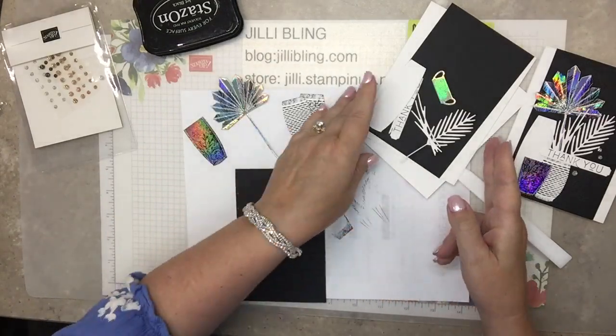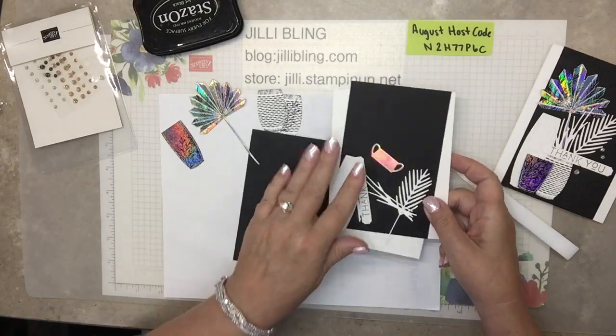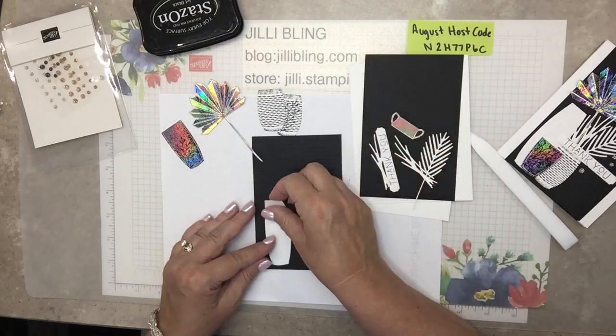Okay, let's start building this card. How about if we build just the front? Just because this paper is so perfectly holding pieces. So this one is going to go on with dimensionals.